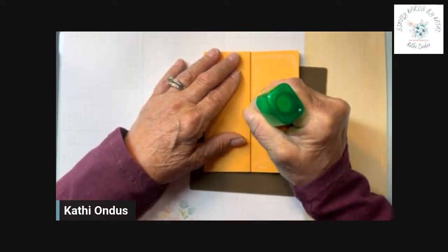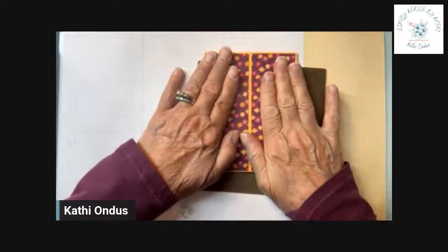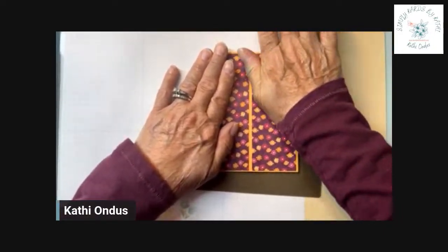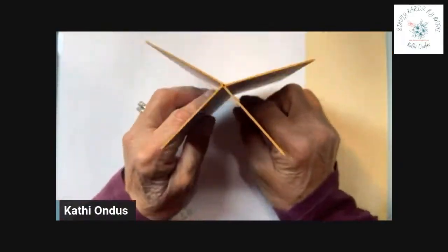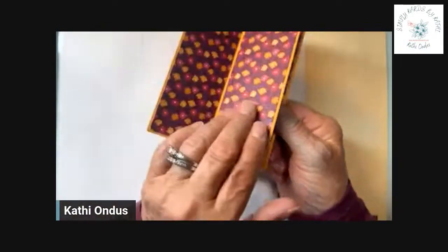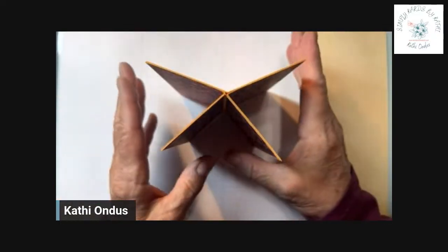So now this is going to be our card base. So just adhere it down. Let me move this. And here's what your card base looks like. And it stands like that.